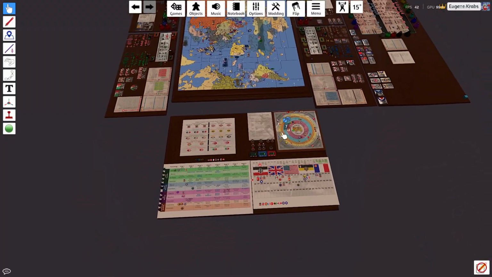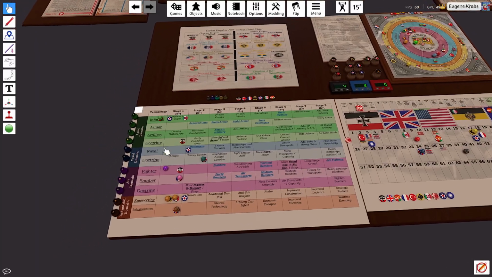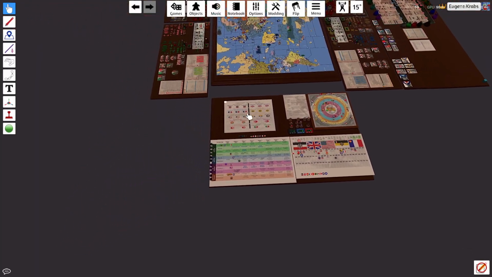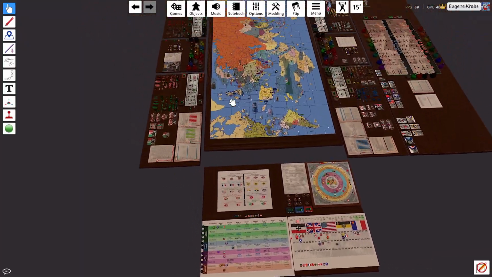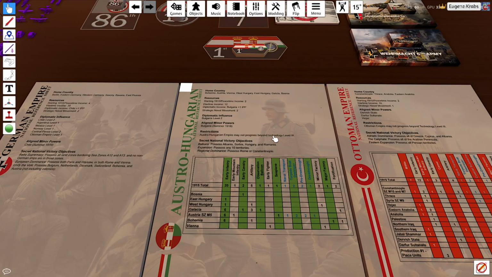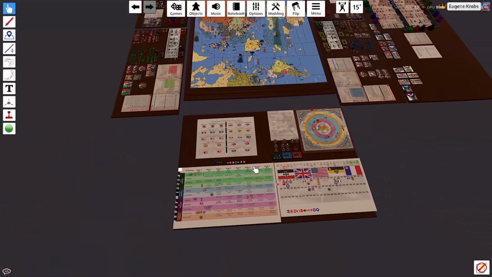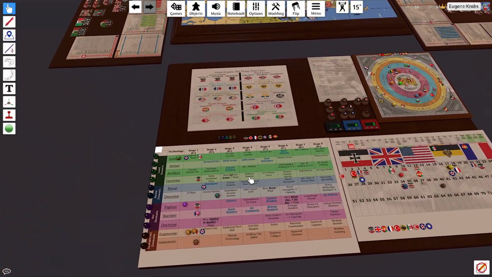So we'll go ahead and start off with Austria-Hungary. They're before France in the turn order. And since we have them at stage 4, we are now fully in control of them. Their only restriction is that they cannot progress past tech level 3. So we will be able to roll tech, we can do diplomacy with them, all the things.